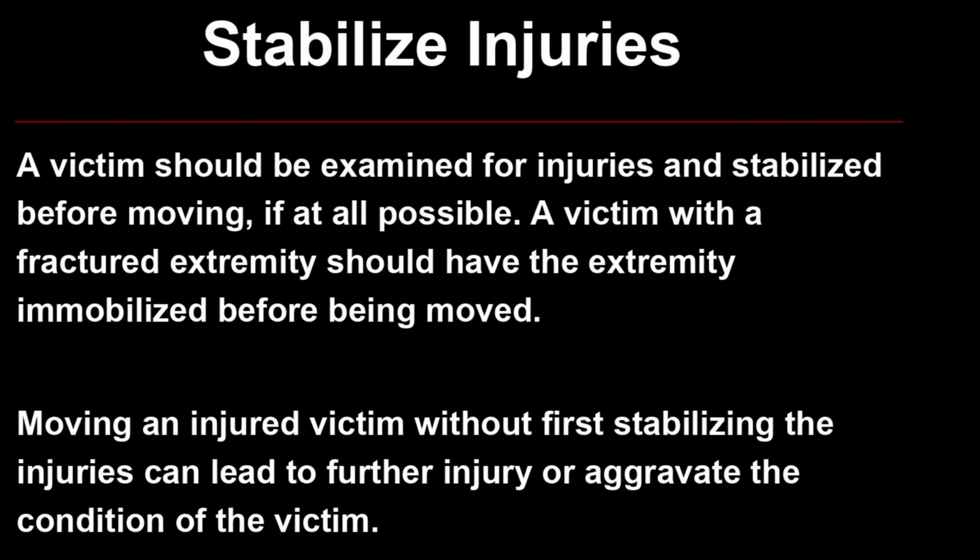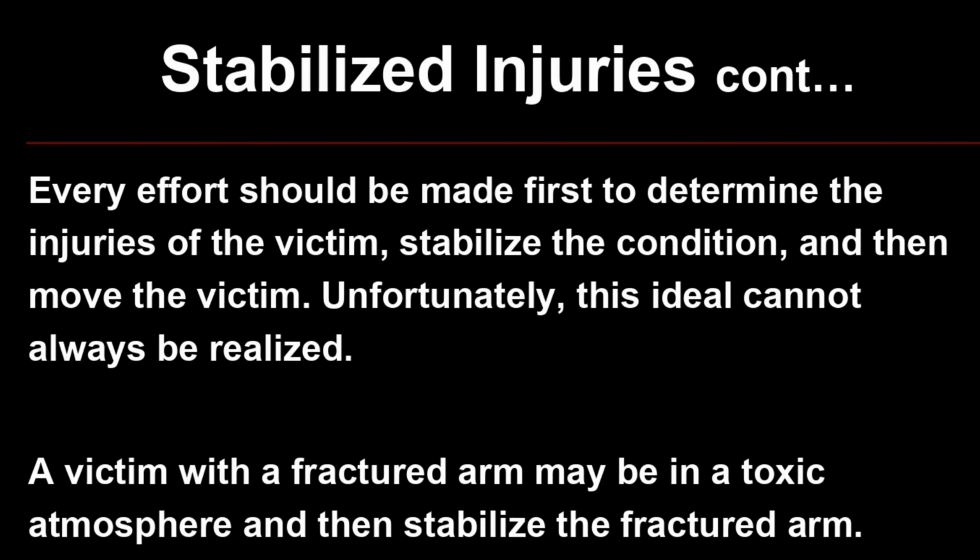Stabilize injuries. A victim should be examined for injuries and stabilized before moving, if at all possible. A victim with a fractured extremity should have the extremity immobilized before being moved. Moving an injured victim without first stabilizing the injuries can lead to further injury or aggravate the condition of the victim. Every effort should be made first to determine the injuries of the victim, stabilize the condition, and then move the victim.